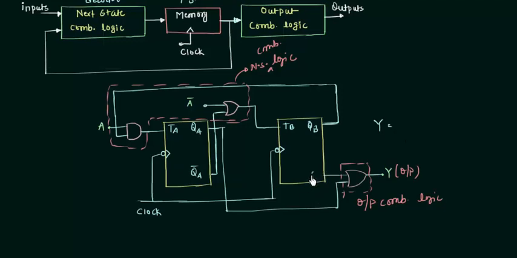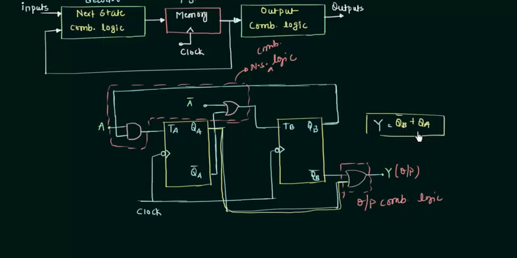The first input is QB complement, you can clearly see. So QB complement, and the second input to this OR gate is this one, that is my QA. You can see it is coming in this way and going as the second input to this gate. So QA. So y is my QB complement OR QA.